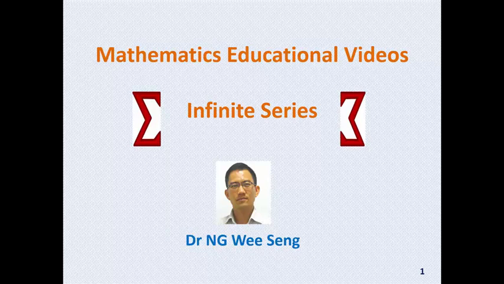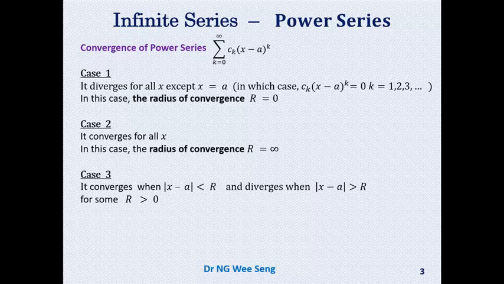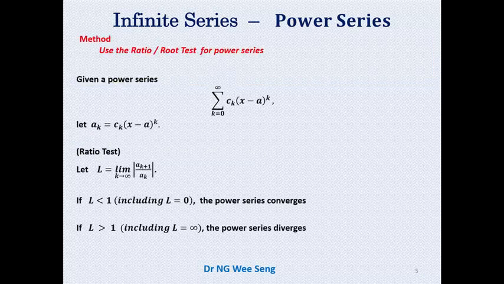Maths educational video. In this video, we will learn the method of computing the so-called radius of convergence of a power series. Here's a quick summary of all the three cases that we have learned in the previous video. Our job is to compute R. It turns out that the method we need is the so-called ratio or root test for power series. Here's the outline of the method.